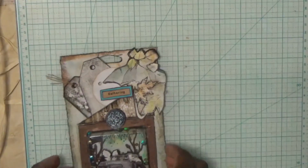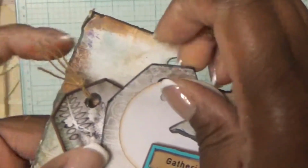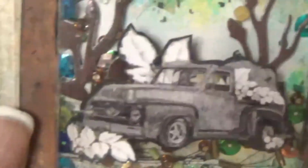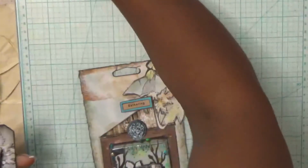So this is pretty much the completed project. I got the three tags here that I made from packaging and circle punch and stuff like that. Basically, here it is. Shake it. And it's got a pocket. And then the little tags that just now fell out.